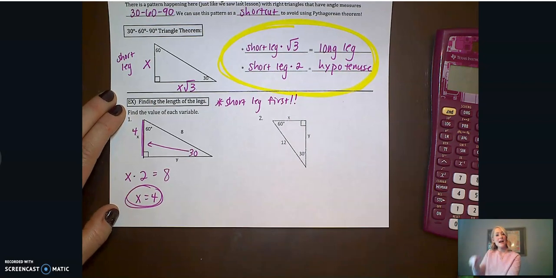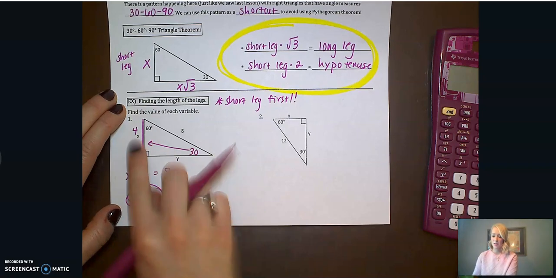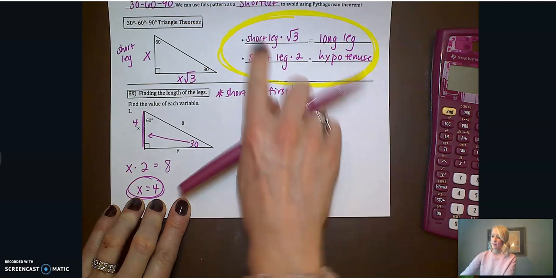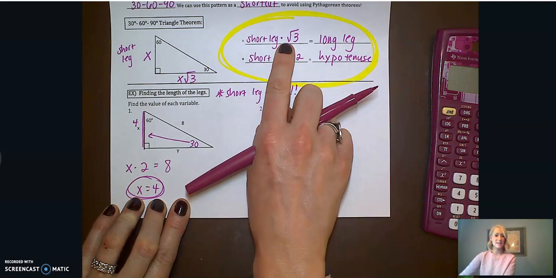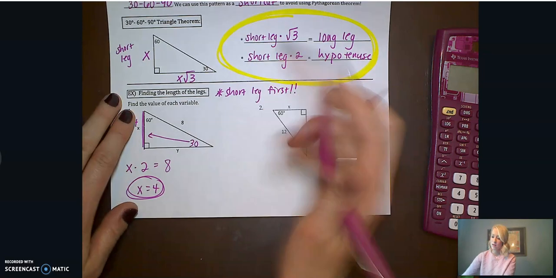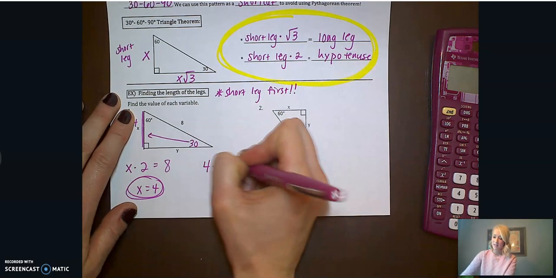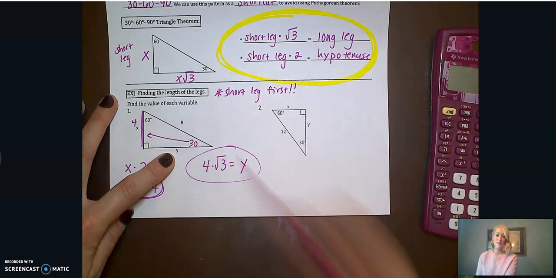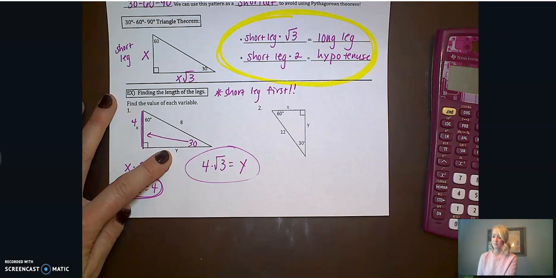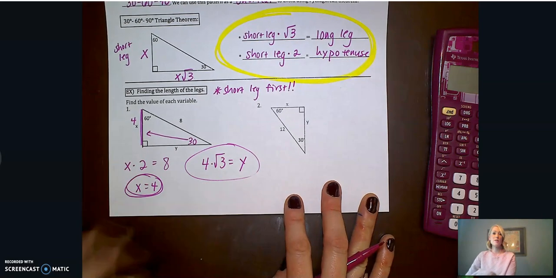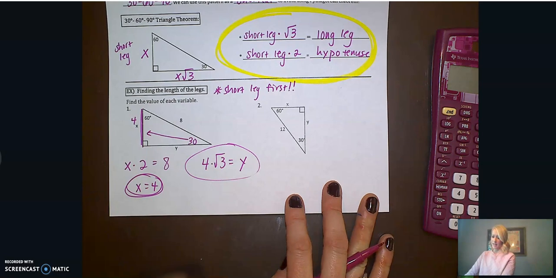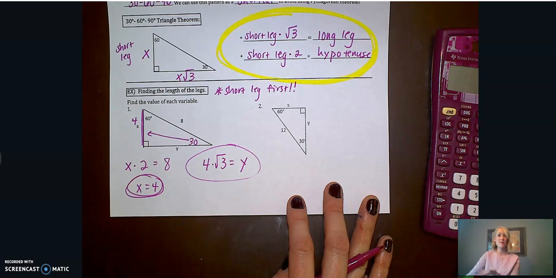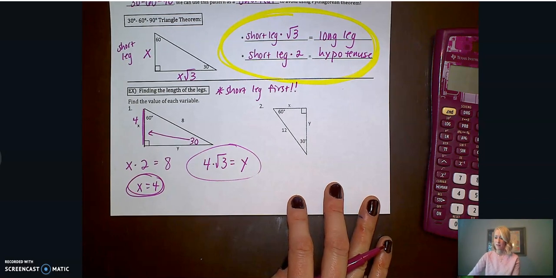Now that I have the short leg, I can find the long leg. And that's all they want me to do, fill in the missing side lengths, find my variables. So the long leg equation's right here. If I do the short leg and I times it by radical 3, the short leg's 4, that's going to give me the long leg, which is across from the 60. In this case, that's y. And that's solved. Y is by itself. Yay. So much quicker, though, than Pythagorean theorem. And I couldn't do Pythagorean theorem there. Directions should say simplest radical. You can't do SOHCAHTOA either, because that'll never give you a radical.